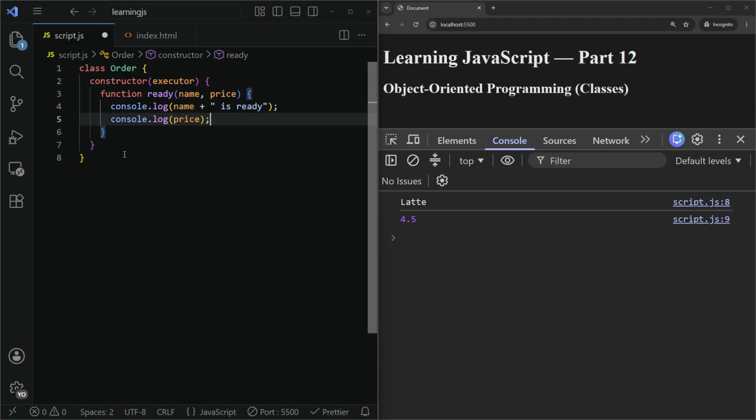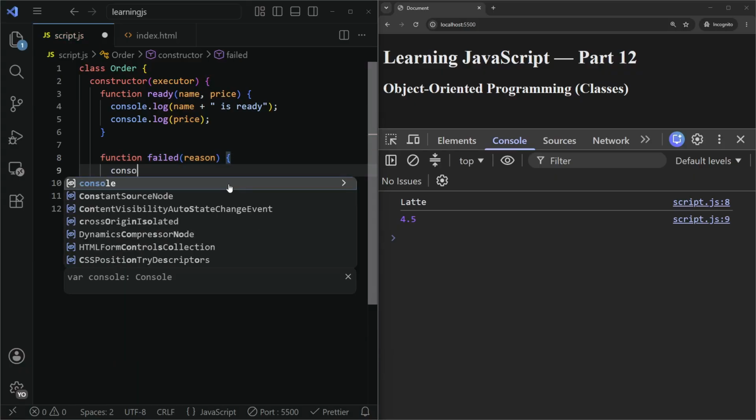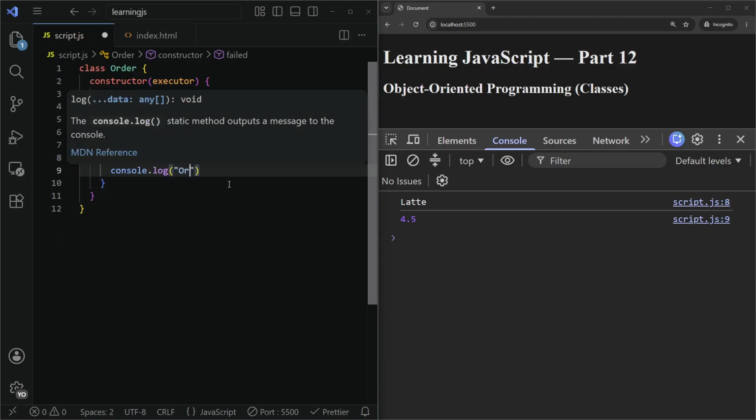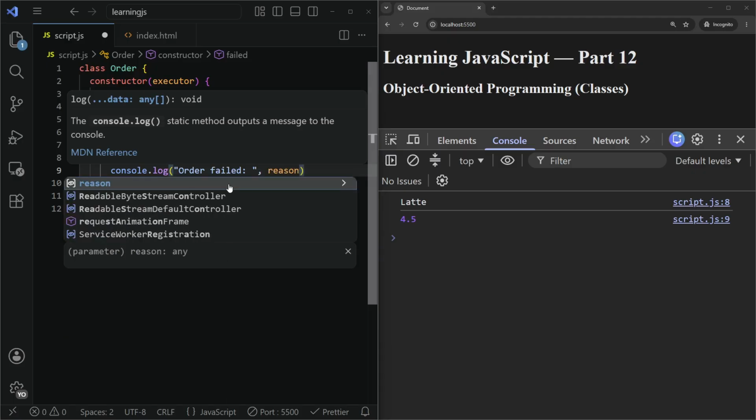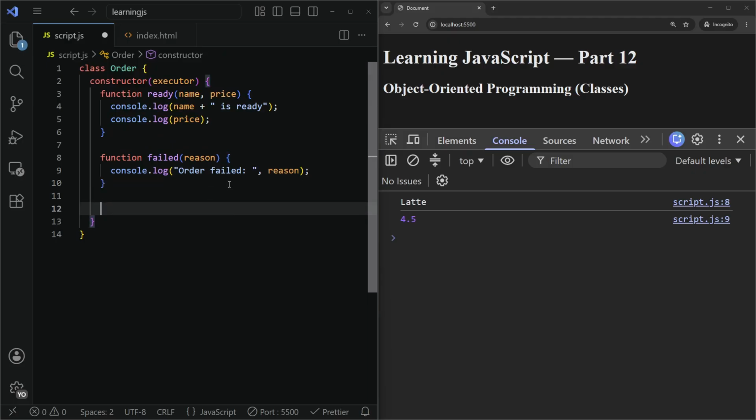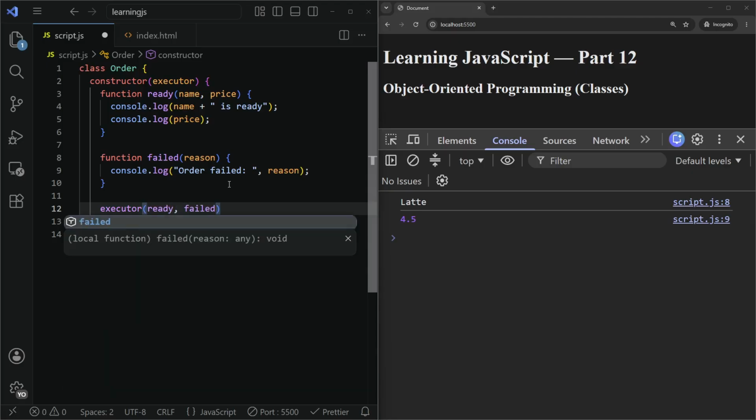All right, then this constructor declares a function, and then we declare another function, console.log order failed, and then comma reason, and then our constructor will run our executor function we pass in and run it with ready, and we are gonna pass two functions to our function.